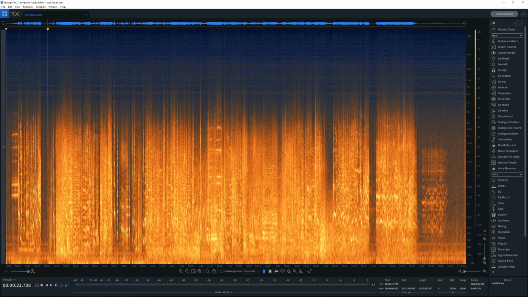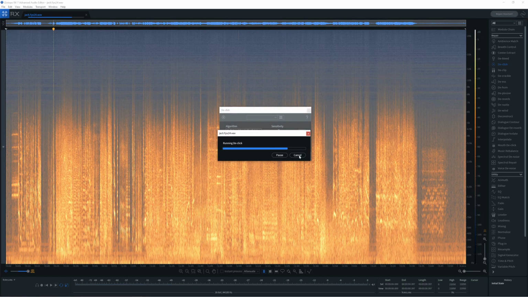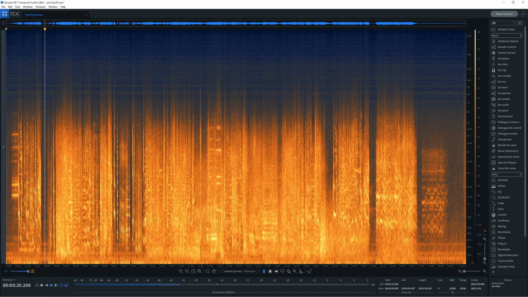These are some thumpy sounds that are being produced by the projector that I want to get rid of, so... Here I'm using Isotope RX software for the noise reduction, and then just sort of a general kind of broadband noise reduction here.